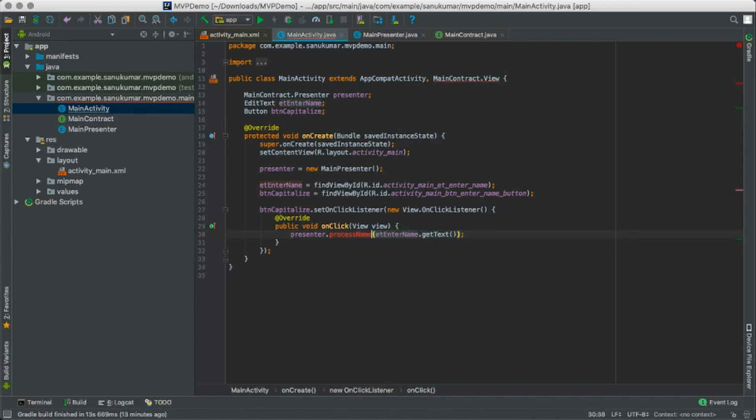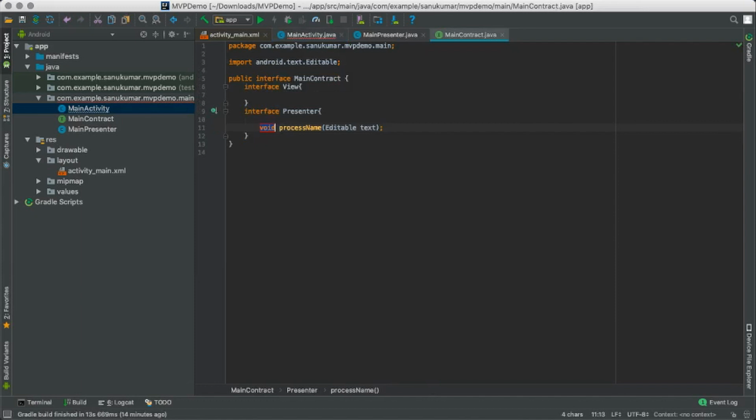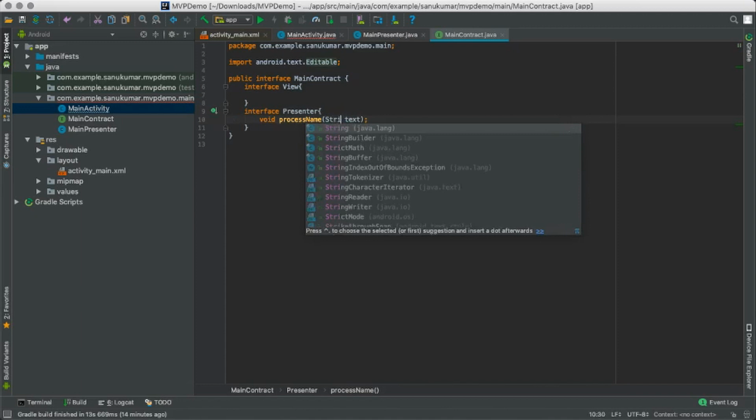Now this is throwing an error that we don't have a function named process name. So we'll create a method process name. This will be in the interface presenter in main contract. So now the main contract has started with its rules. The first rule for the presenter is to process the name given by the view. This should be a string.